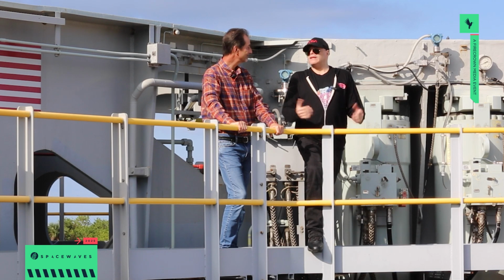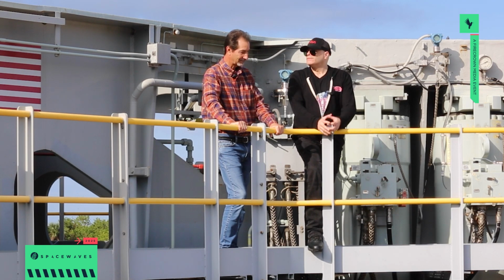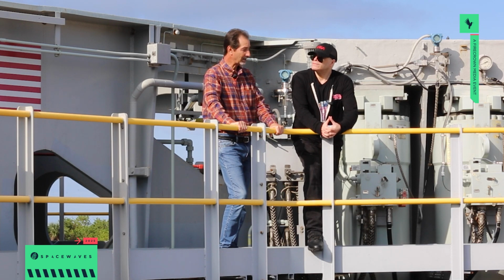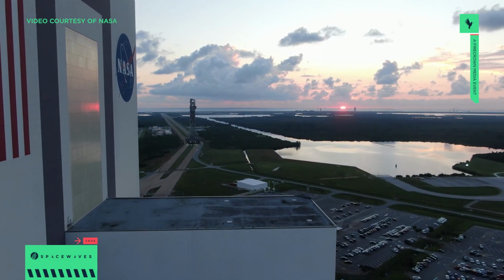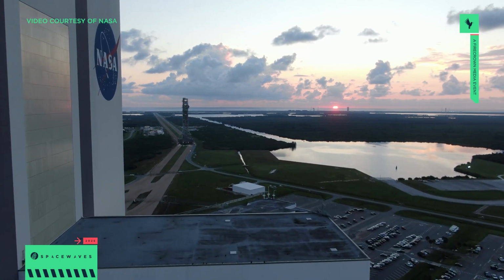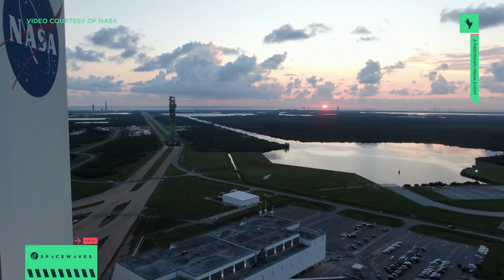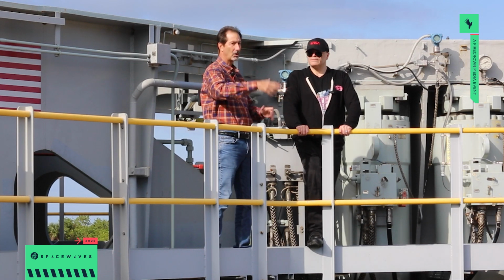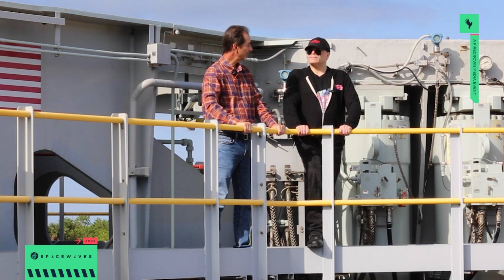Now, if someone wanted to be part of that history, if they wanted to join this team, work on something this cool, what would you recommend to them? Come and get a job at Kennedy Space Center. And then when you're here, I'm NASA, so I'm kind of like the crew chief for this. I manage this whole operation. And then we have a contractor, which is Amentum, and they do all of the driving and all the maintenance for us. So there's one or two different people you could go work for.